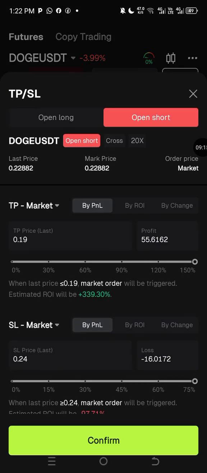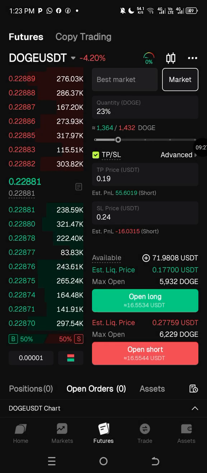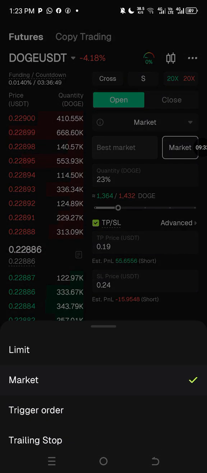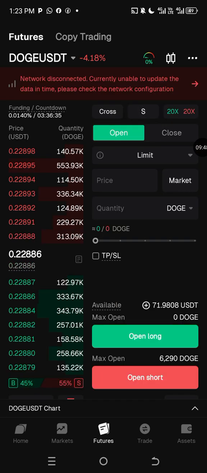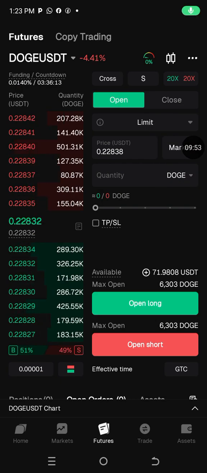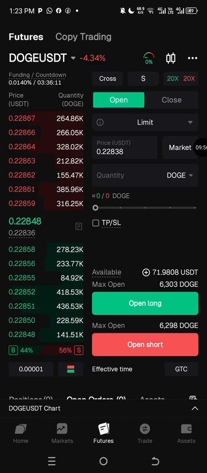I'll just click on advance and you see I'm risking $16 to get $55, right? If I click on confirm now, you will see it. It will show there. But I don't want to go in. I don't want to risk my money on this. So now, let's do the same thing for limit. So on limit order now, I'm anticipating that if price goes up, please sell for me. Start selling. I'm anticipating that price will go up before it comes down.